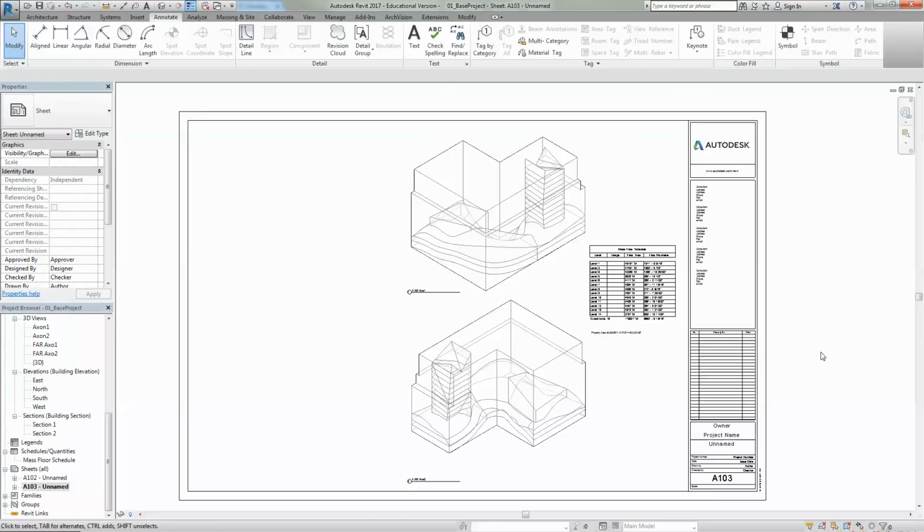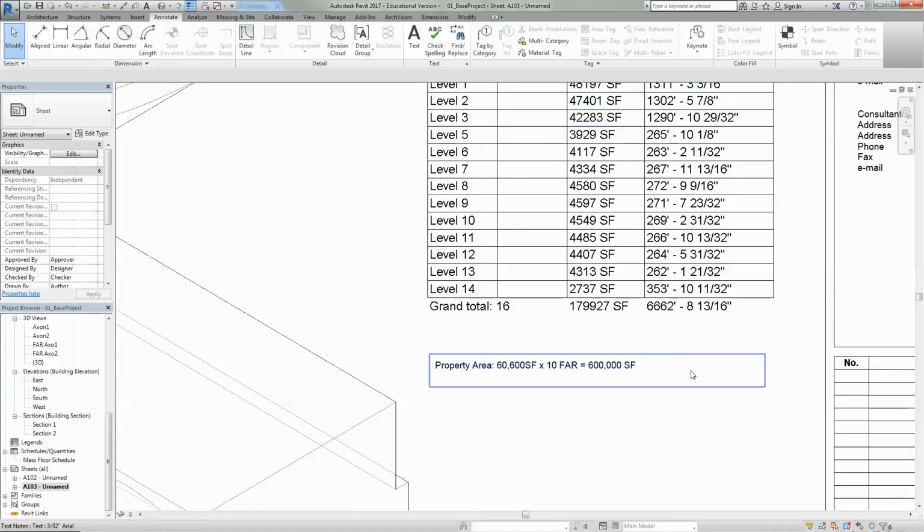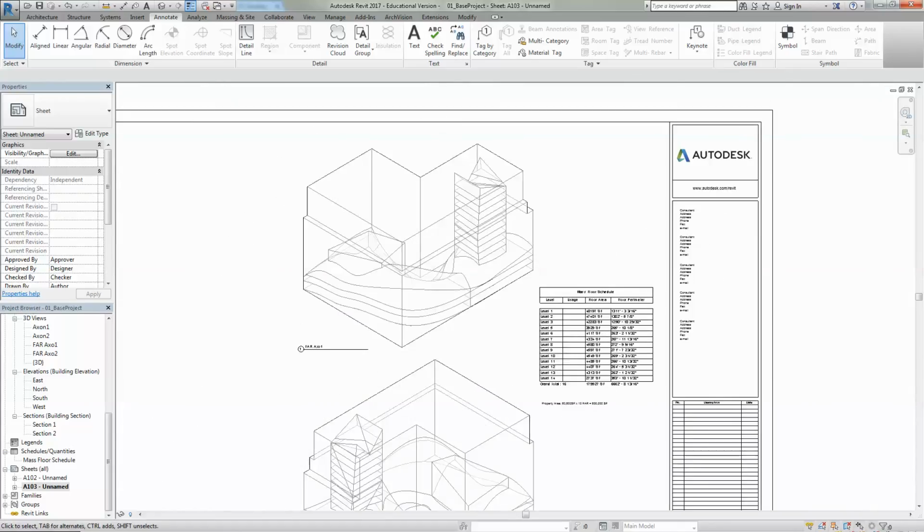The idea is that you test a new form, a new massing or conceptual massing in the envelope, and that you calculate the floor mass areas, and then you bring a schedule telling me exactly what the total is and compare it to the allowable FAR calculation that gives you. Okay, so I'm gonna stop it there.